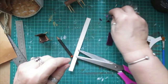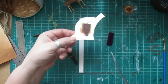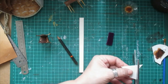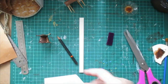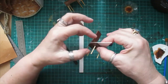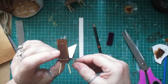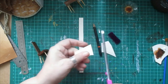Like that. Move these bits out of the way. I am going to be doing the seat as well, and I'm not wasting card. Let's see, which way am I going to do this? Like that. No, sorry, that's the wrong size. I need the next bit. So, I'm going to do this. Where's my pet? I can't even see for looking. Like that.